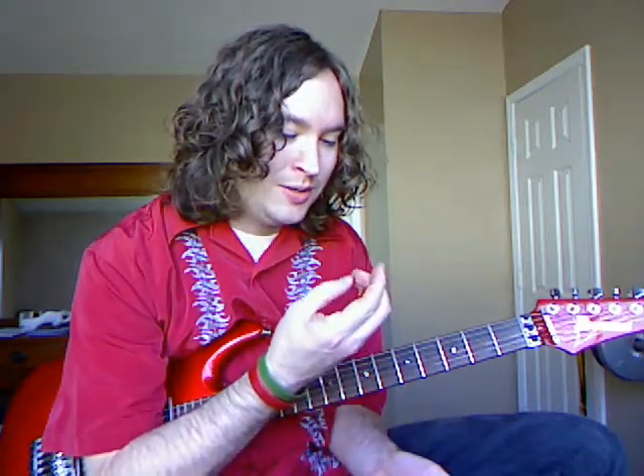So there's a little bit about hybrid picking — just a real quick introduction to it. Give it a shot. Maybe even try using that ring finger in there, but the middle finger will do for now. You'll start getting a nice little blister right there in your finger the more you use it, and getting calluses on this hand is great anyway — not only for hybrid picking, but later on for tapping and things like that. So give hybrid picking a shot; you might find it a very useful technique.